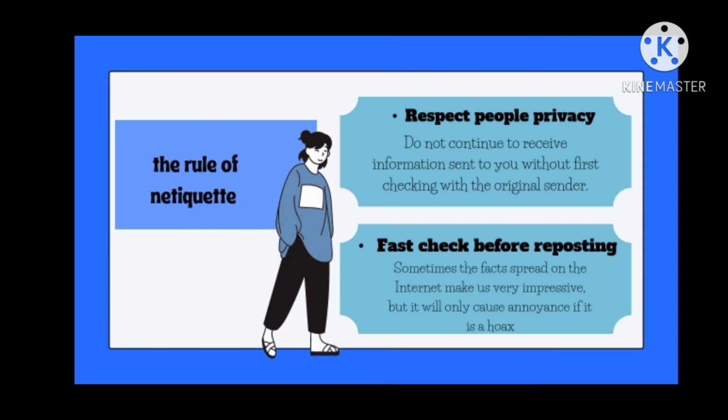Last but not least is fact check before reposting. Sometimes the facts spread on the internet make us very impressed, but it will only cause noise if it is a leak. For example, cancer can be cured with only this method. Therefore, we are excited to share the information without confirming it first. In modern times, overnight, this adds to the noise of the internet and worsens people's times. If you are unsure of the facts, send an email to someone who knows about it, or do research on Google or Snopes.com. Don't forget that many viruses use the channel of an invitation to send important information to your contacts or everyone in your address book. So don't continue the message, as it might seem like a good habit, but it is only a bad habit.